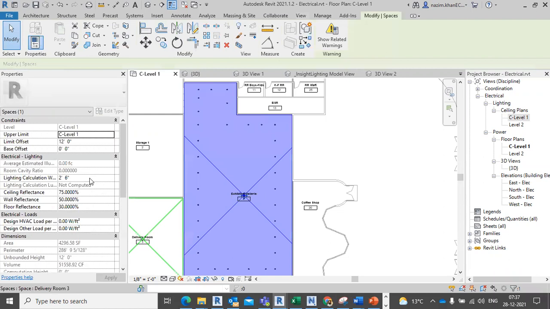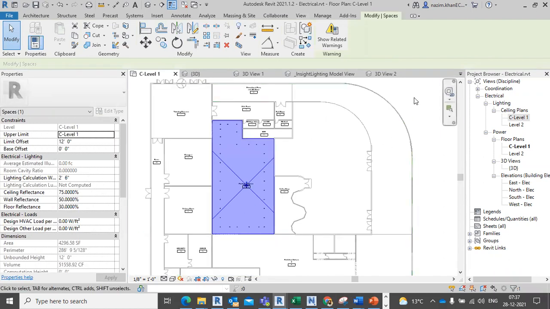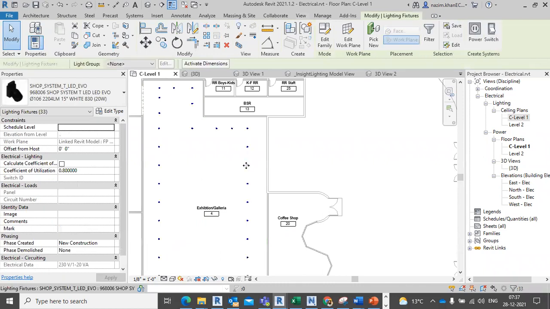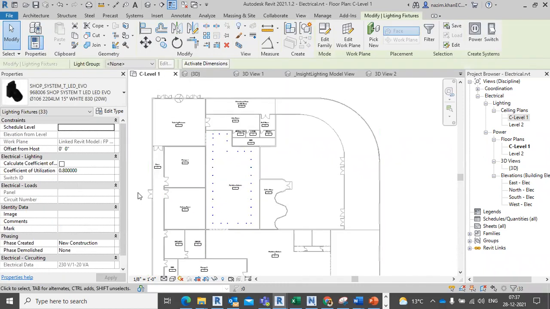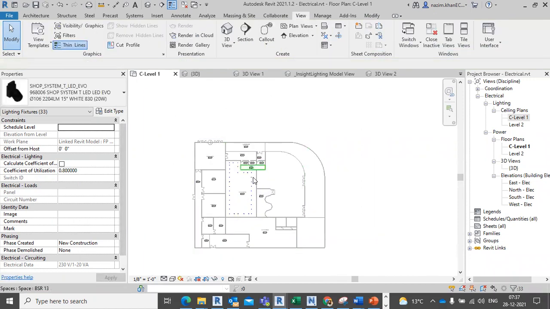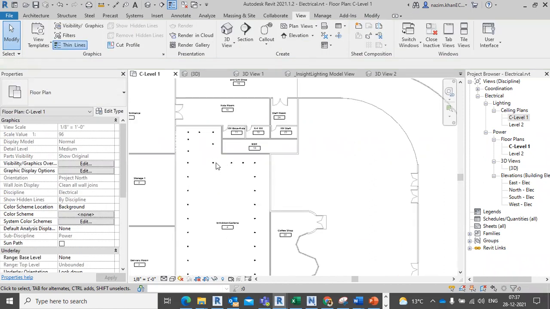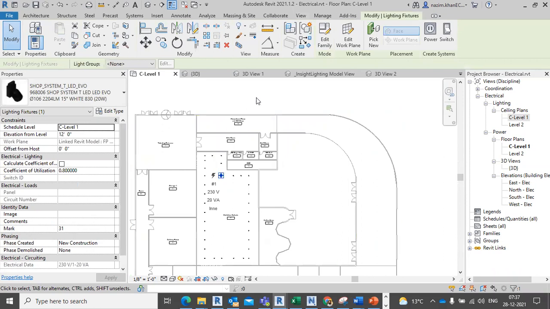Okay, so this is the problem here, I think. It seems it's not giving this any light because of the height, I think.